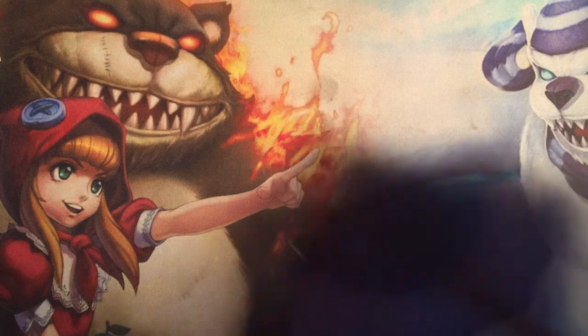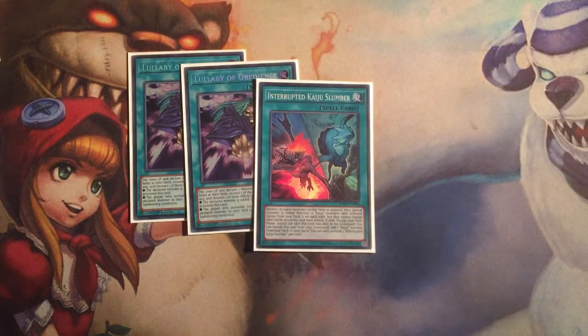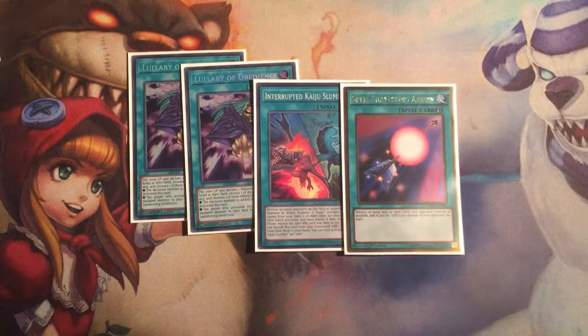Next, 2 Lullaby Obedience. This was here for the Draco plays, pretty much, so I can take their masterpiece. Interrupted Kaiju Slumber, so I can nuke the board and summon a Gameciel to their board and a Dogoran to my board. Last spell is a Spell Showering Arrow. This is a gimme tech. I didn't see it sadly, but I did side it in against a Zephyr player.